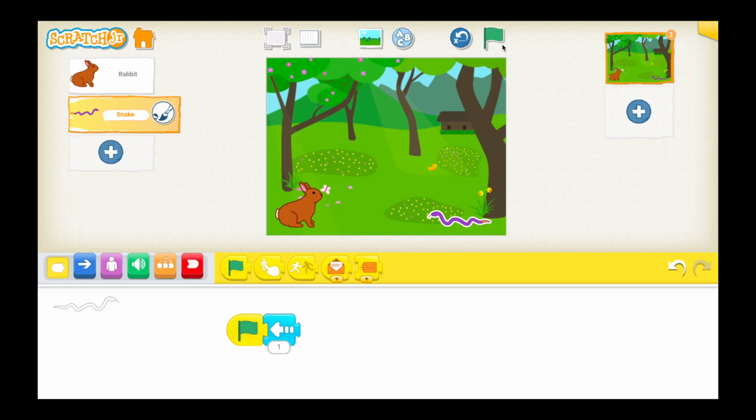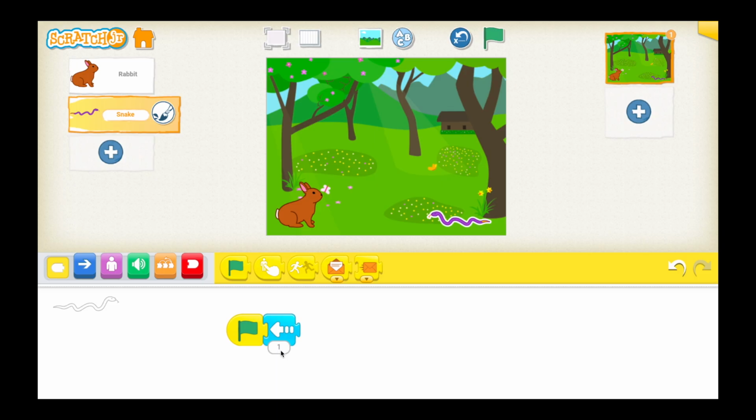Now, when we want to start a game, we have to tap on this green flag here, okay, and then it will start following all the commands that come after the start on green flag block, this yellow one. Okay, so I'm going to tap on it. But my snake just moved once. We want to make it move more.